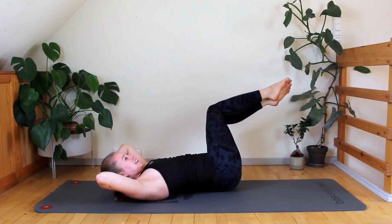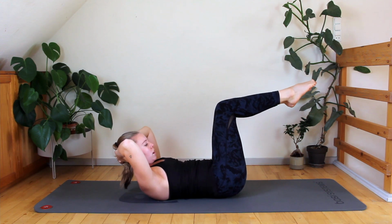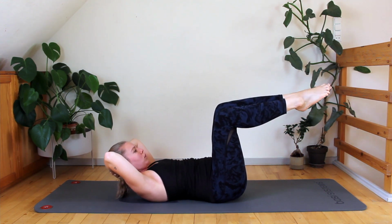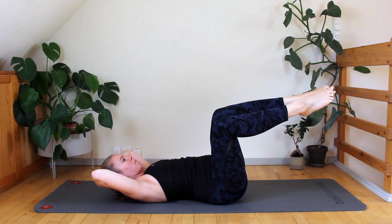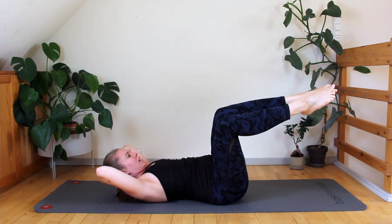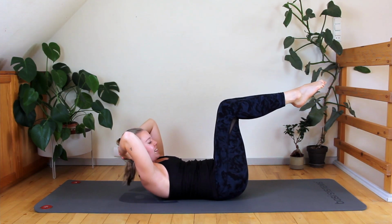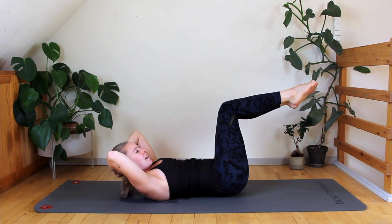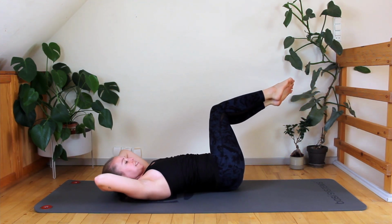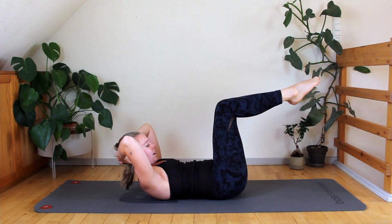And lifting up, exhaling up. Good. And bringing the knees to the right, lowering the upper body back down. Good. And again, lifting up, exhaling up. Good. And lower back down, knees to your left. Last time again. Exhaling up. Good, guys. Almost there. Keep your upper body up.